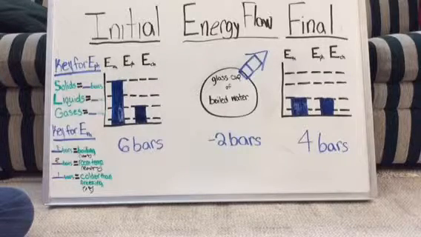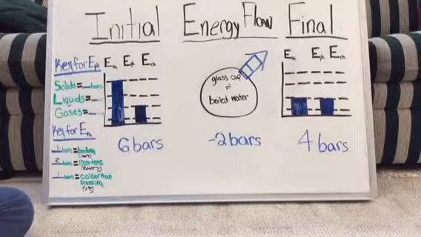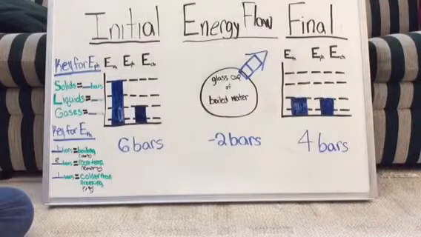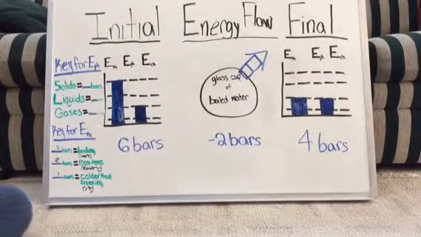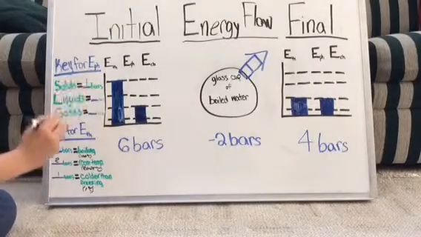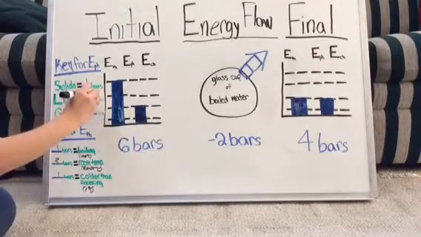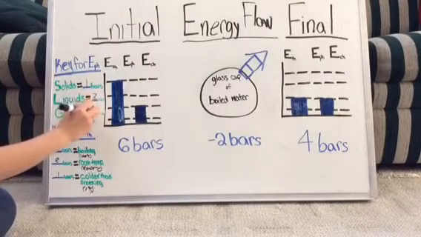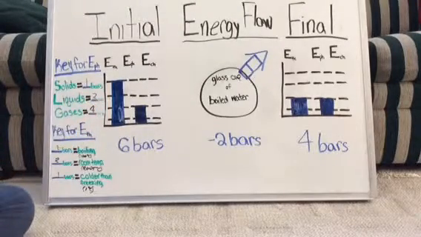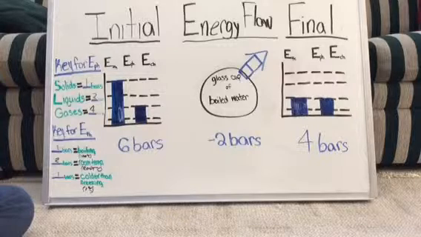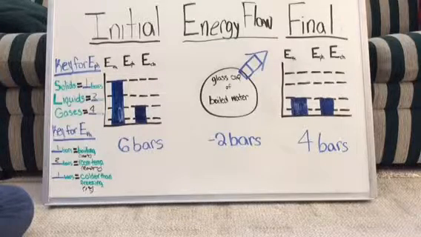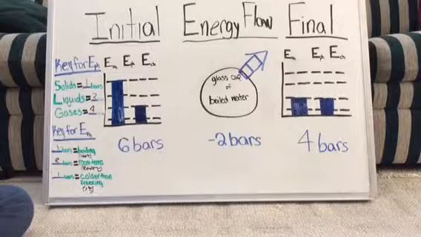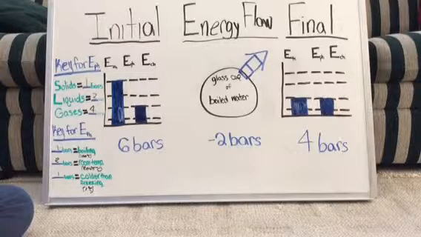In the EPH column, there would be 2 bars because the phase is a liquid. For remembrance, EPH is the phase of the system. The phases being used are solids, liquids, and gases. Solids would be represented by 1 bar, liquids would be represented by 2 bars, and gases would be represented by 4 bars. The reason gases would be represented by 4 bars instead of 3 bars is because the particles in the gases have so much more energy than solids and liquids do.